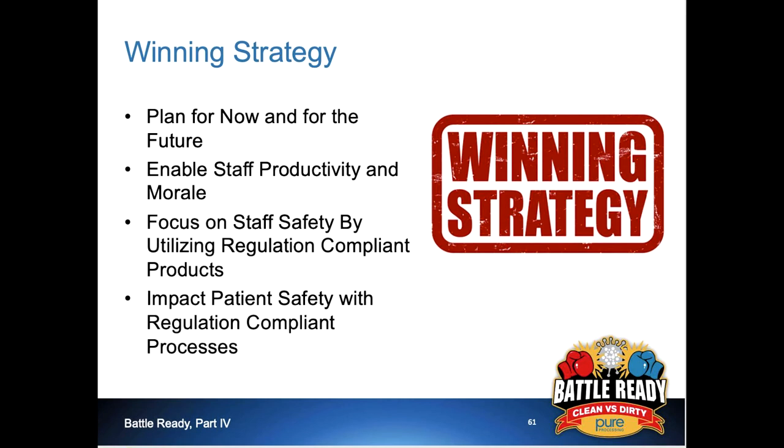So we have to keep our team in tip-top shape. We have to avoid losses from injuries, lost working hours, workers' comp claims, and more. Does your team have to work around what they are given in order to be semi-productive? Or do you have a department built for productivity, safety, and compliance? A big part of the game plan is using products that leave you feeling confident that you are compliant when you open a new department or buy a new piece of equipment. And that will carry into the future. Know that the product is going to stay compliant because it was built and designed accordingly.